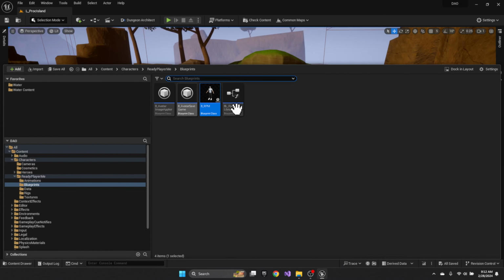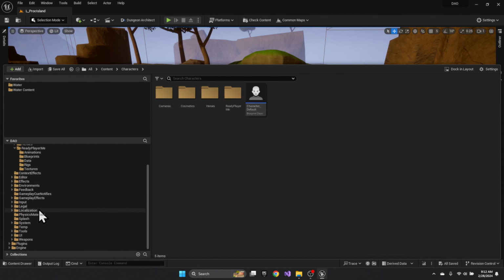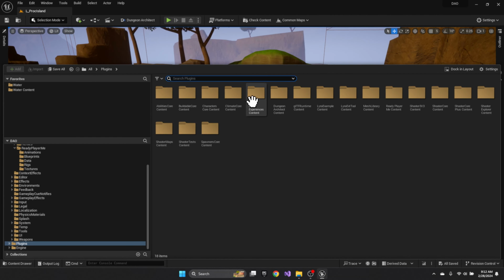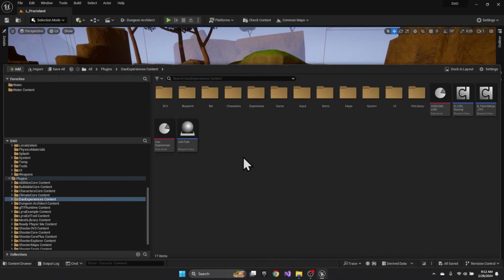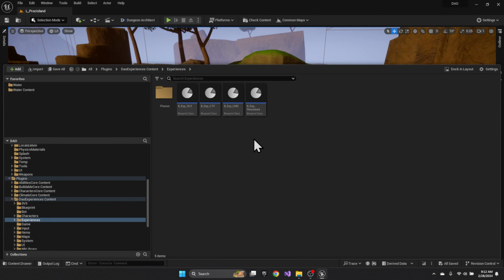So that's what enables the character to be loaded in world. You will want to change, so in my experience, I never remember exactly where this is.